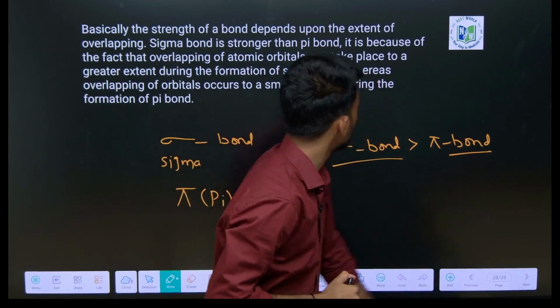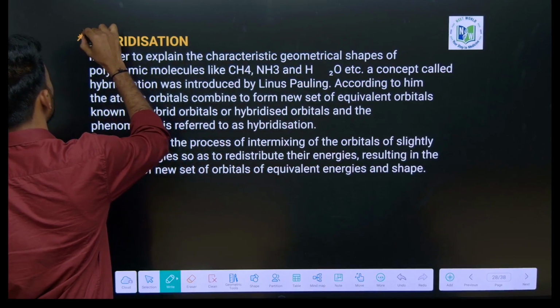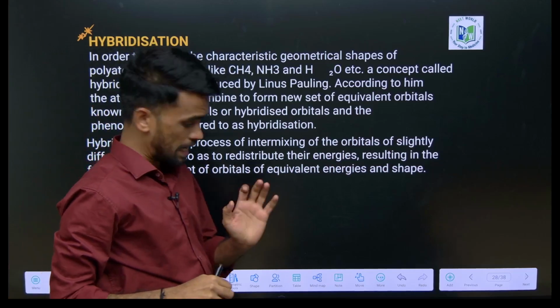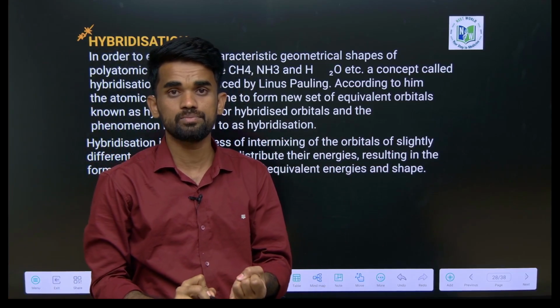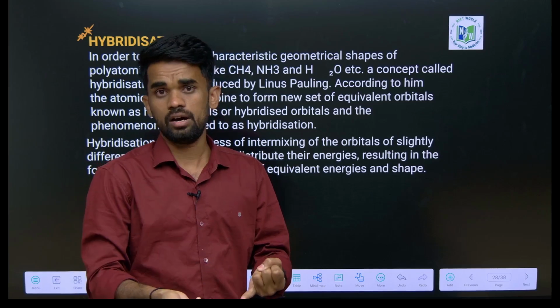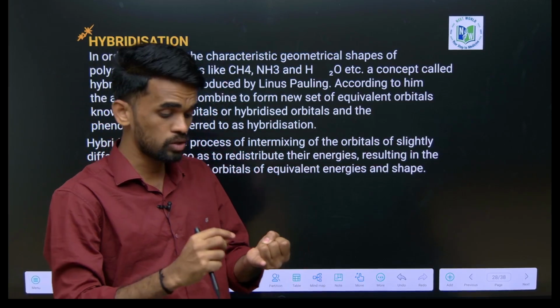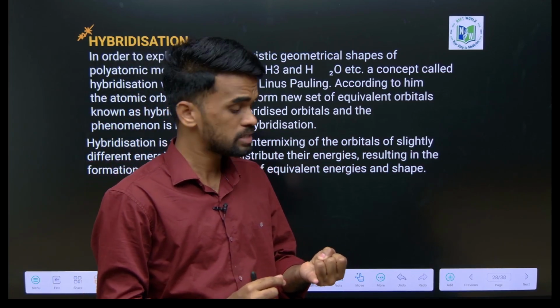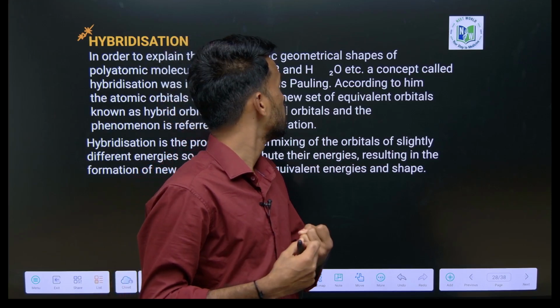Then the next thing, we have the hybridization concept, which is very important. So let us understand this hybridization concept. This is very important for your IP exams if you are in 11th class, and also highly important for your competitive exams, to understand how these molecules are formed, how the structures are given for those molecules, and valence shell electron pair repulsion theory should also be understood by every student.